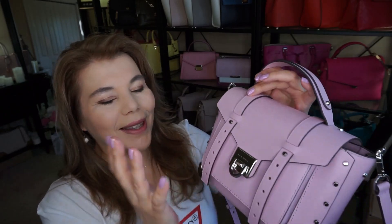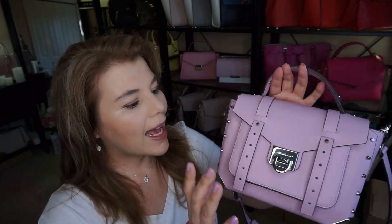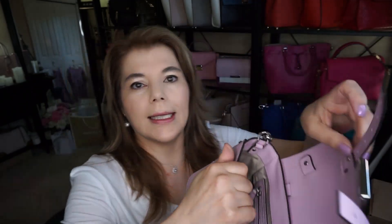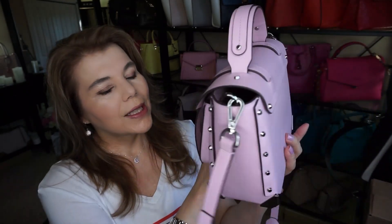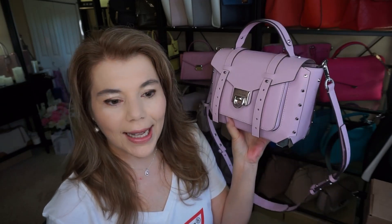The Grecian blue Manhattan I had before had very prominent silver hardware that would pop, but these studs blend in with the pale lilac color. They're on sale right now and I decided to give it another shot in this color. It's very structured, but I did miss the back pocket for my phone. There's plenty of room for items, though there's no key fob holder, and I'm a little worried about the smooth leather over time.